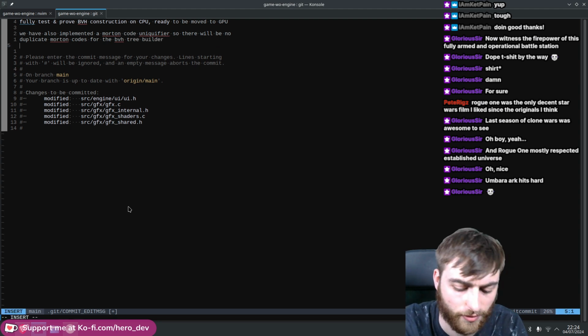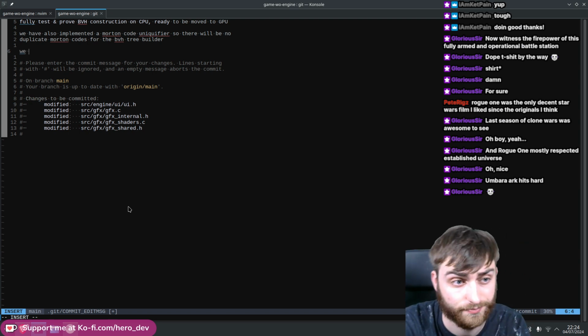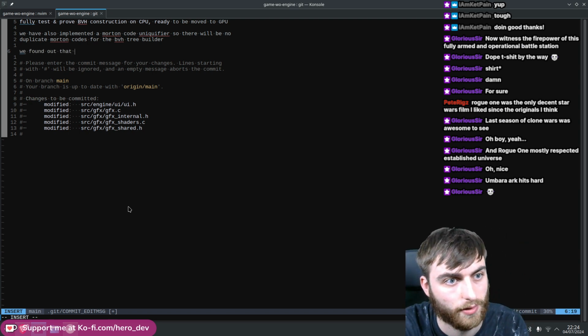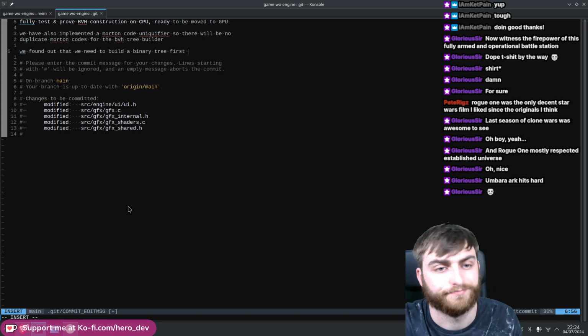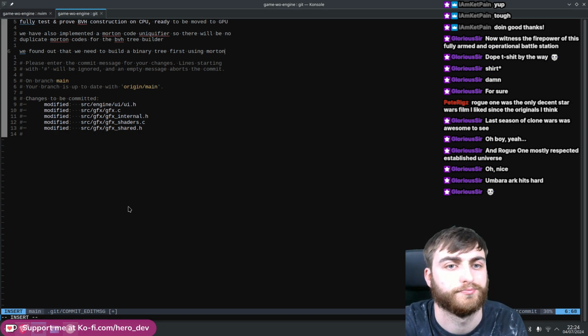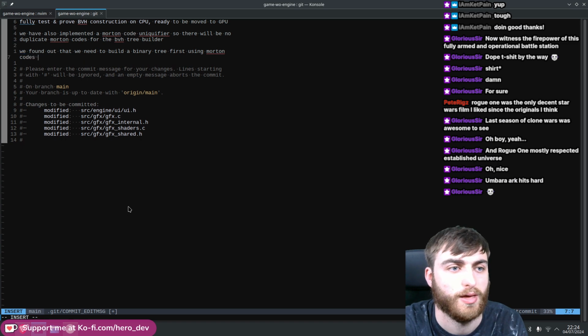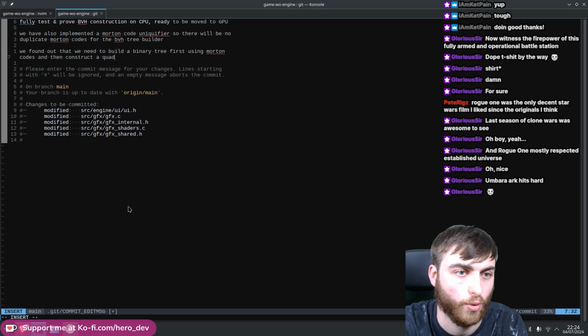Right, and I can also just say we found out that we need to build a binary tree first using Morton codes, and then construct a quad tree from the binary tree.